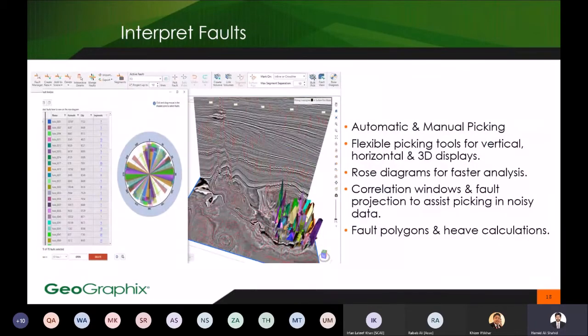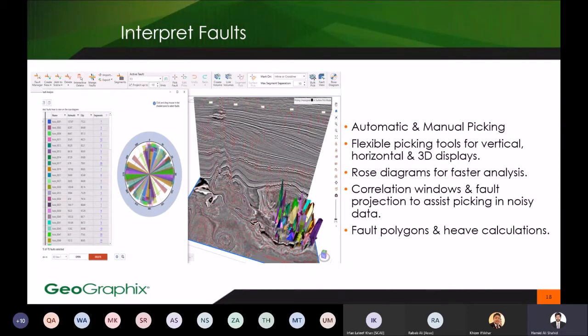For fault interpretation, we have just introduced our automatic fault tracking and interpretation feature. That is comparable to what you might be more familiar with in Petrel as ant tracking, but we use our own algorithm where we combine a few different attributes in different dip and azimuth directions, and then detect edges in the data and combine them into fault surfaces.